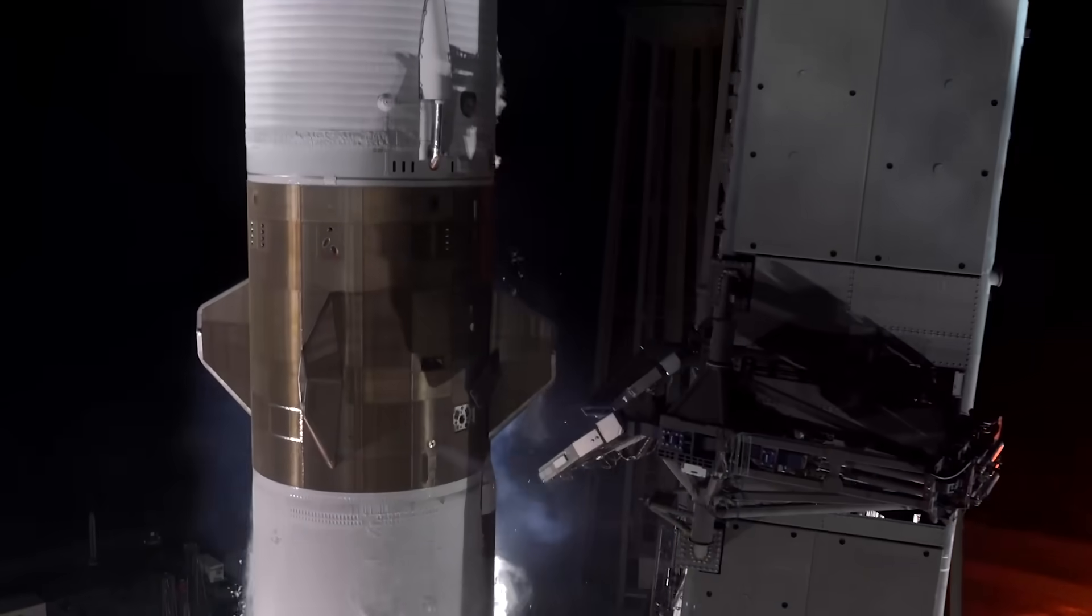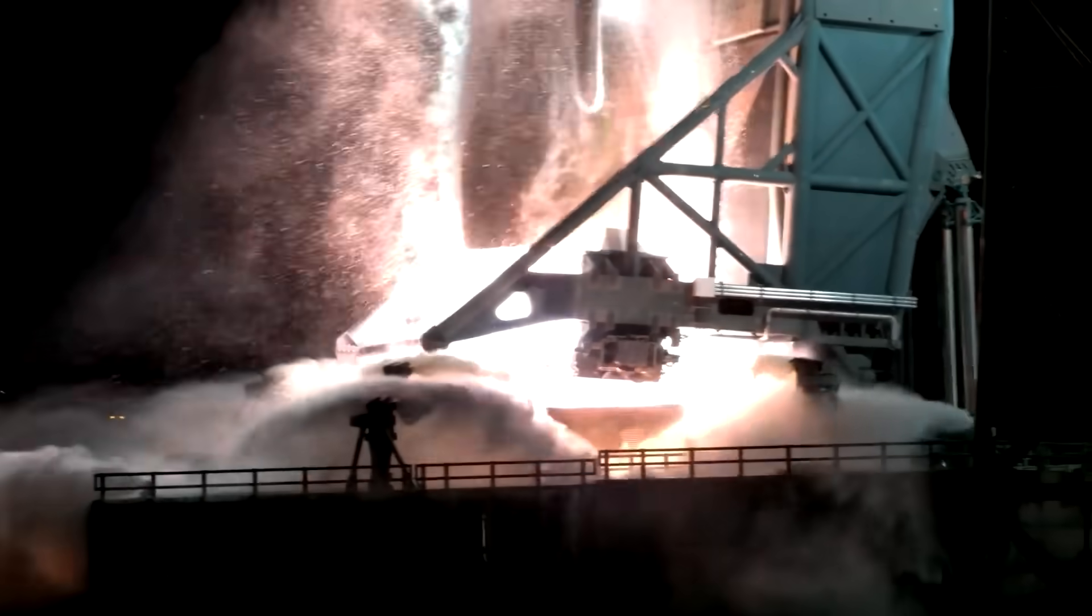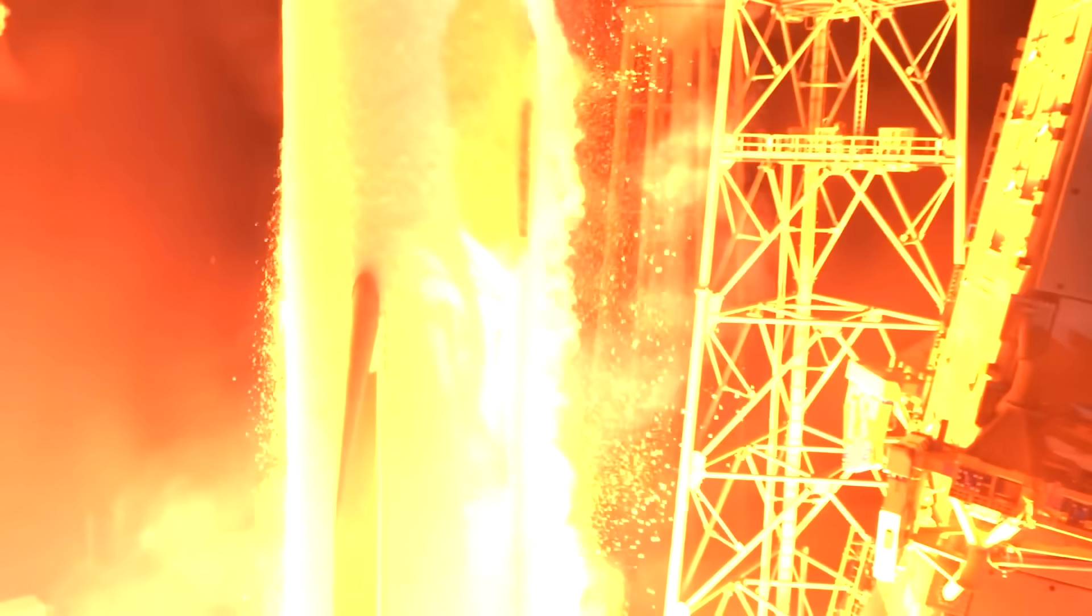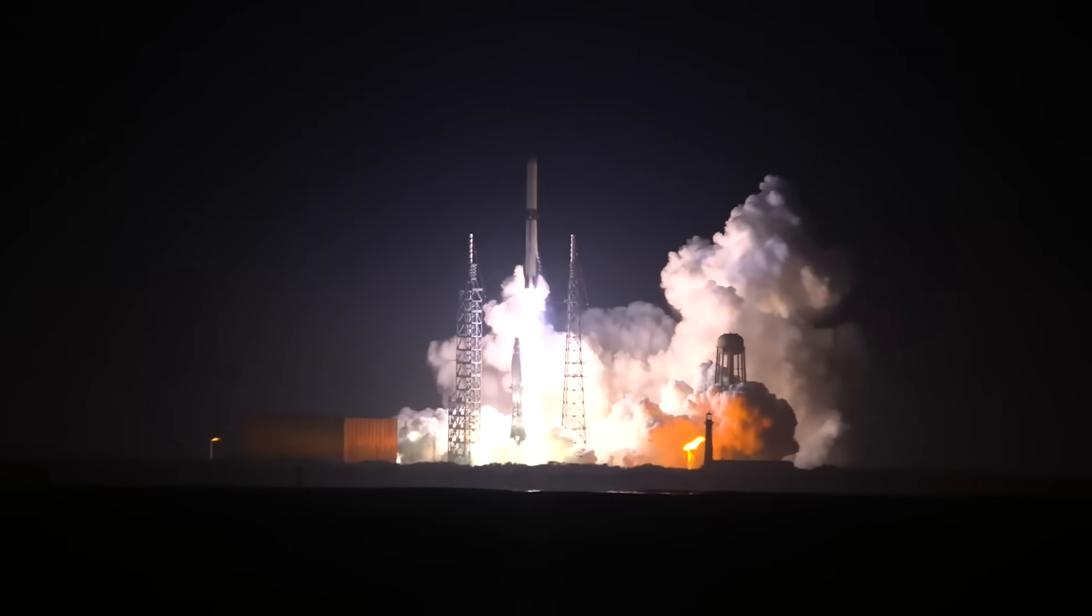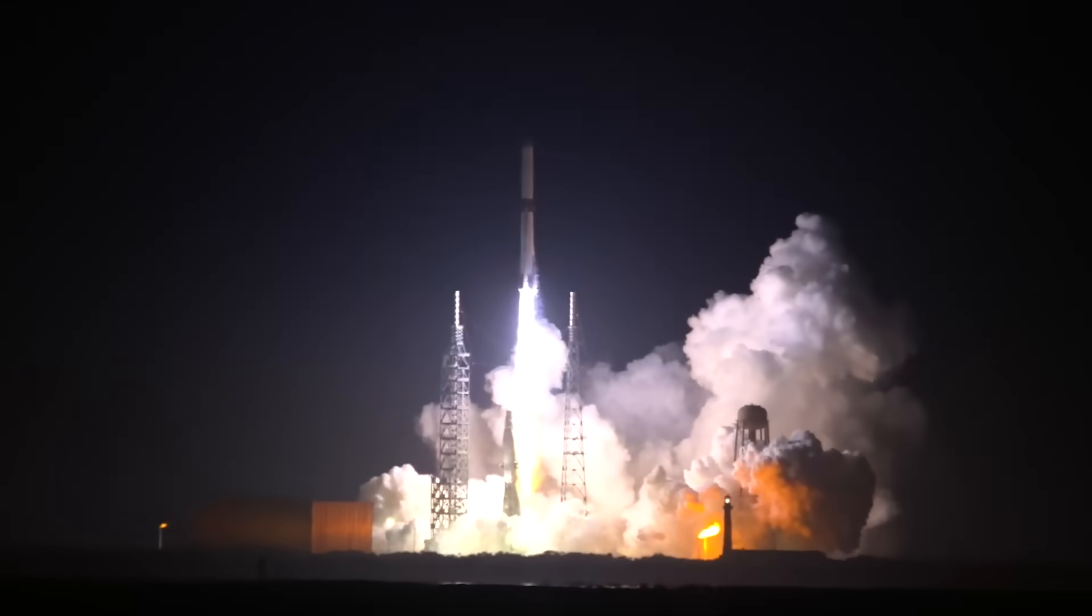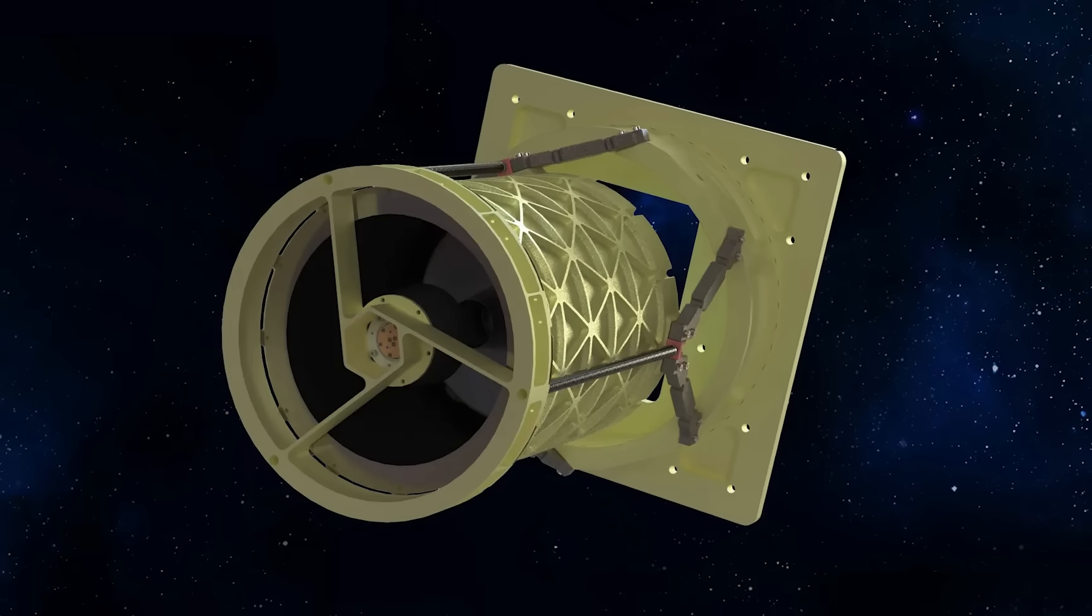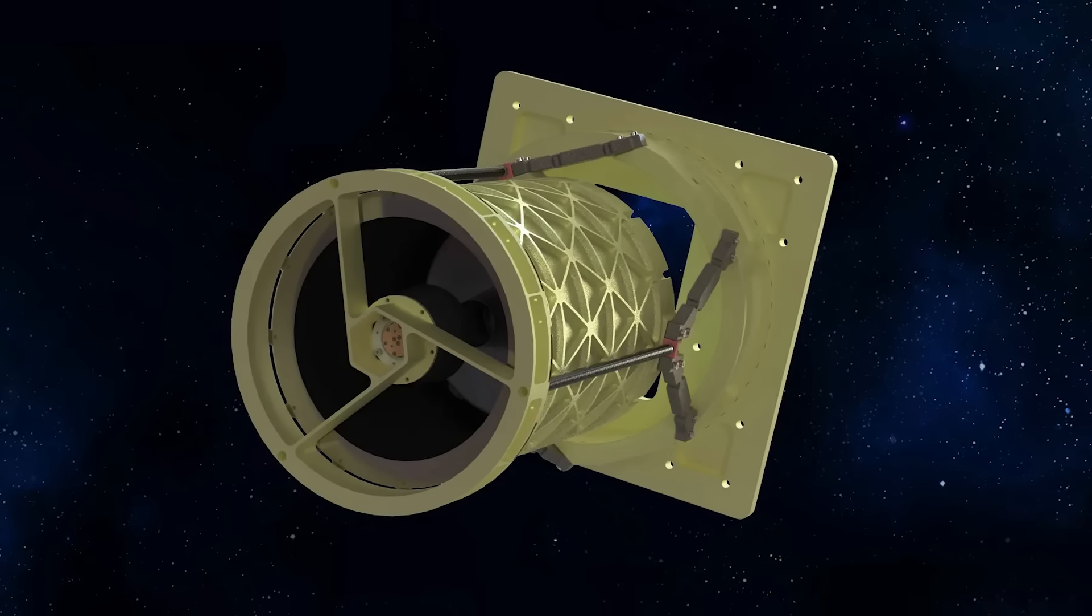A Pathfinder version of Blue Ring was tested on the first launch of the New Glenn rocket in January 2025. The test payload was meant to validate the spacecraft's mechanical systems and navigation. So for its first real operation, Blue Ring is going to carry the Scout Space Owl sensor to geostationary orbit over 35,000 kilometers above the Earth.